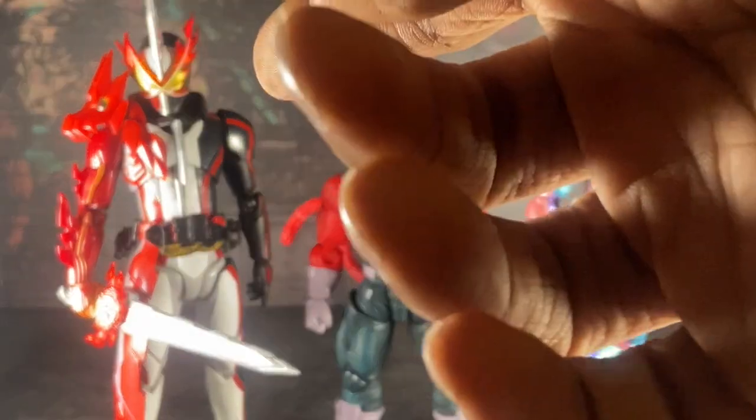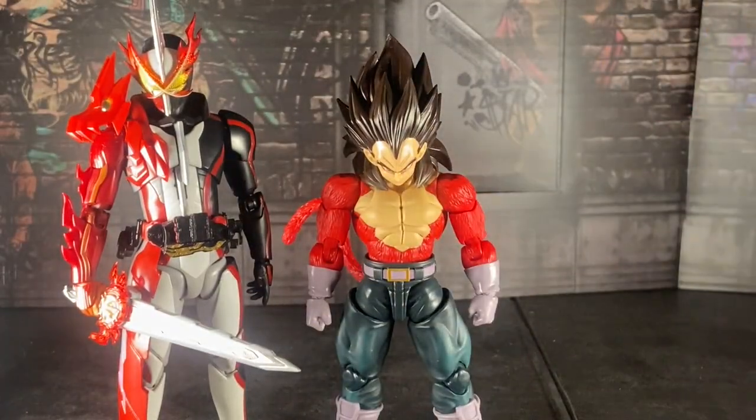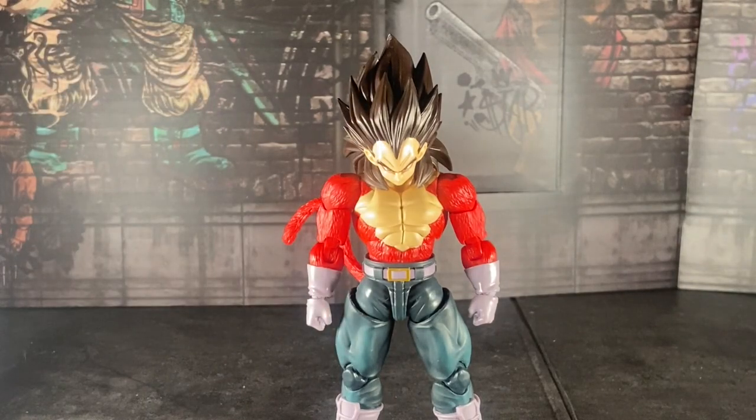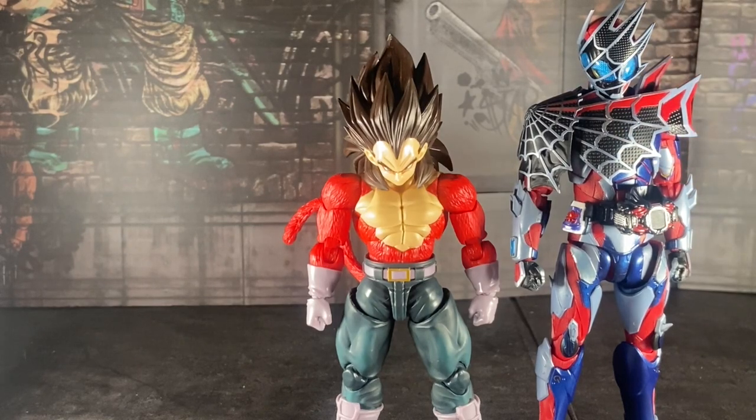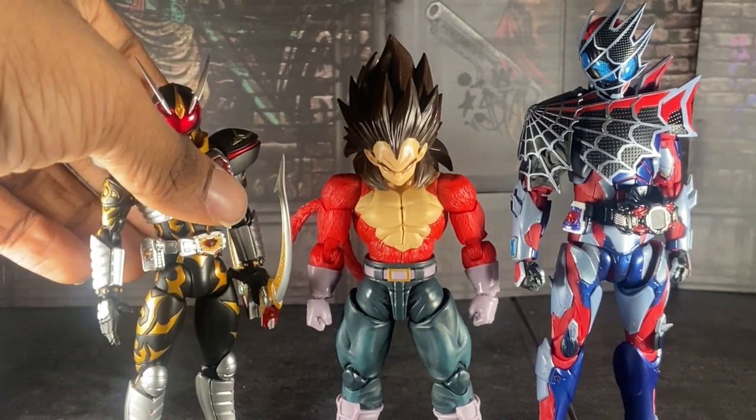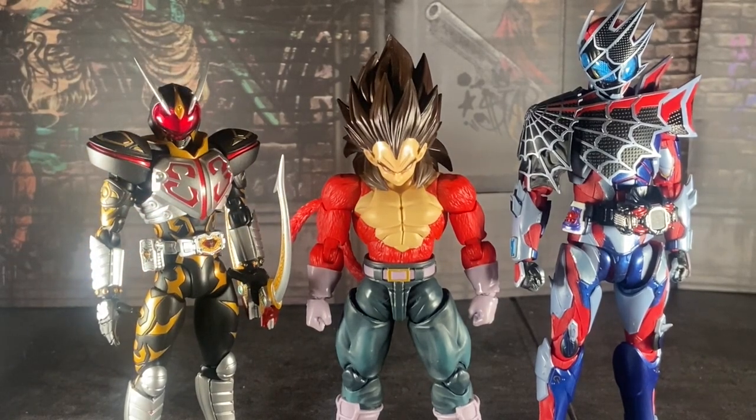And here we are with Revy and Soul Saber, as I said. Here he is with Demons. Here he is with Callus. And here he is with Vice.